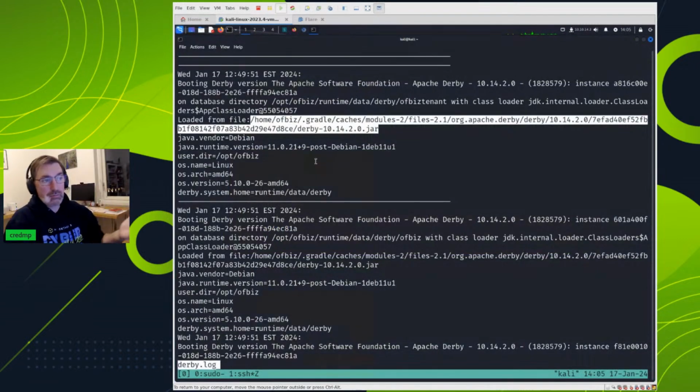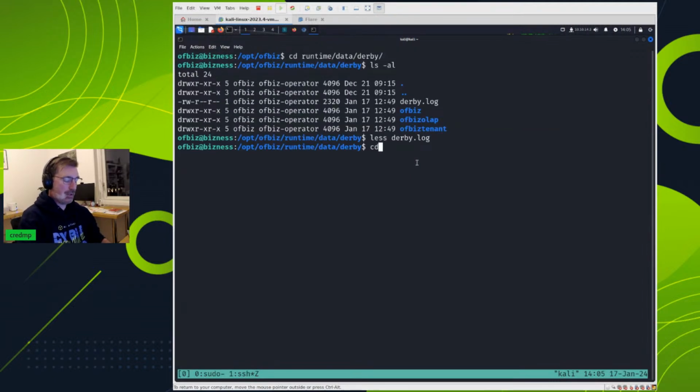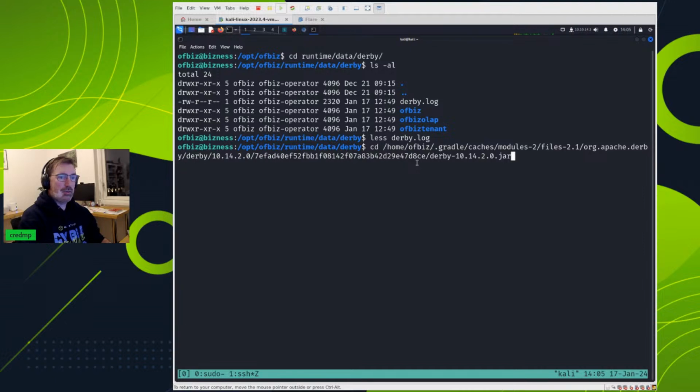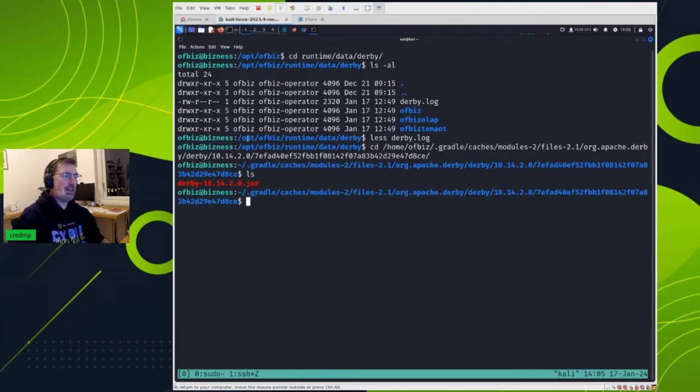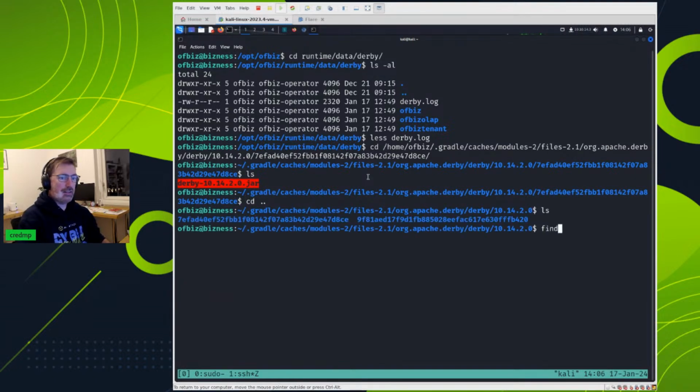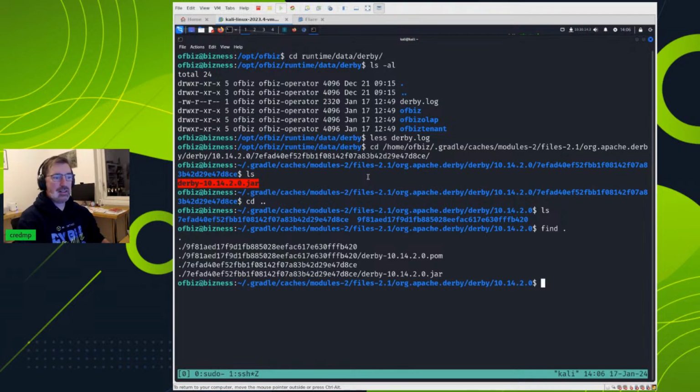So I thought, as anybody probably would think, let's take a look at this directory, the Apache Derby directory thingy, and we go there. Let's see if we can do it like this. Remove all this stuff here. We will find this jar file, of course, and if we go a level up, we should find everything that is related to this thing.